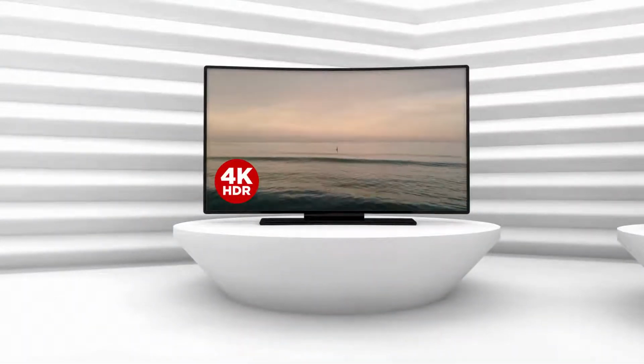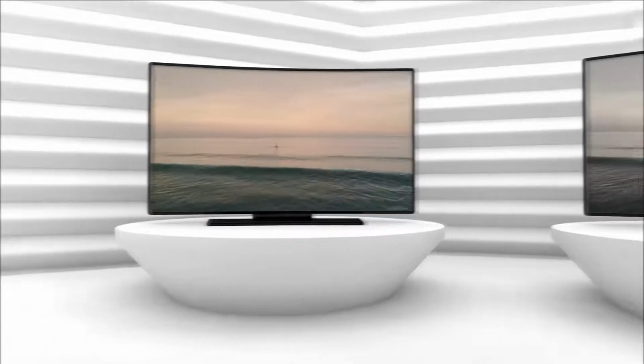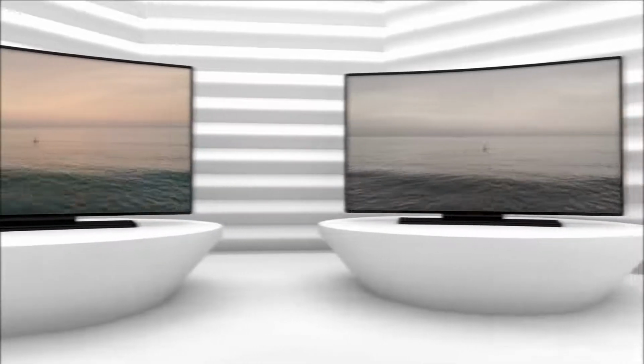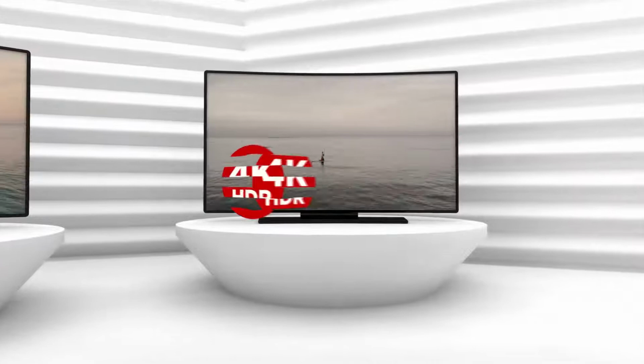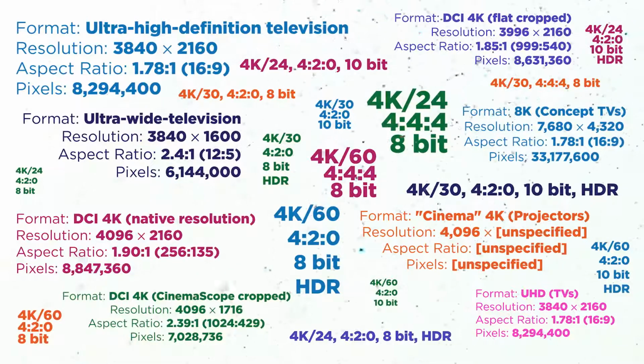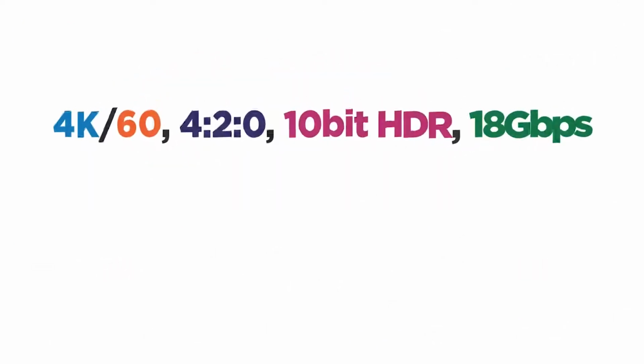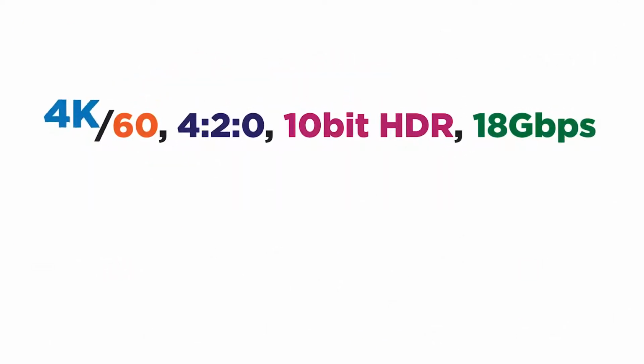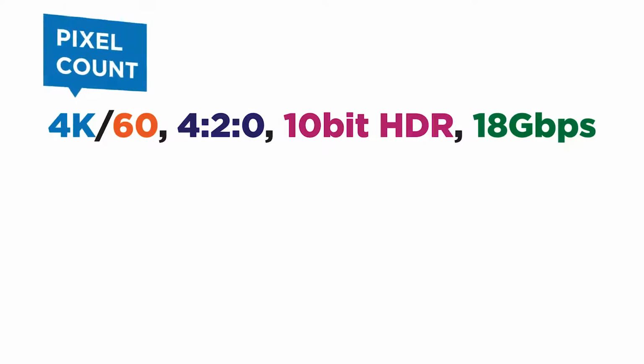You may have even noticed that some 4K displays were much better than others, even though they were also labeled as 4K. Why is that? The term 4K actually refers to a specification that determines how good the picture quality will be, which isn't one standard number, but a range. Here's an example of the best 4K spec. It has a 4K pixel count, but that isn't everything that goes into making a display 4K.